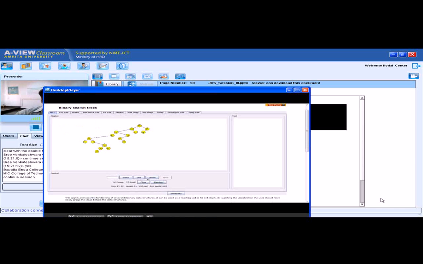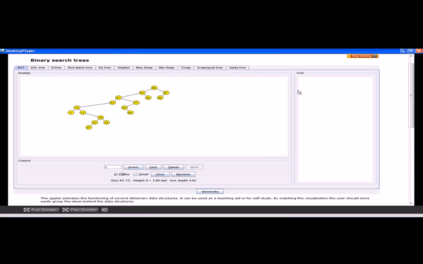We'll construct a random tree, and if you want to delete a certain element, like a leaf node, if I have a leaf node like 5, I will enter delete 5. If 5 is a leaf node, I want to delete it.